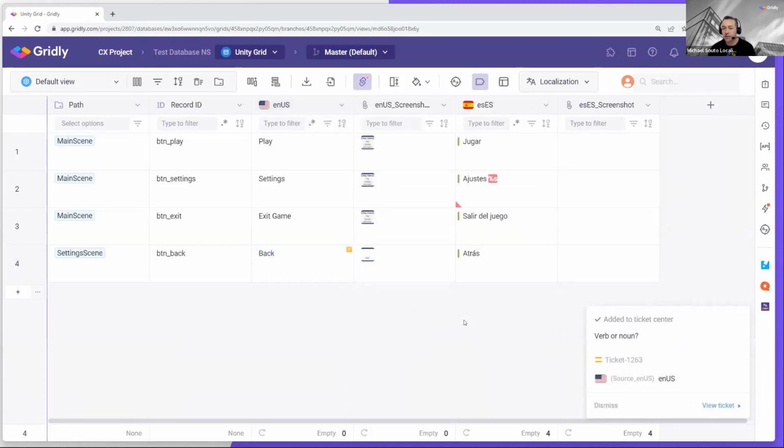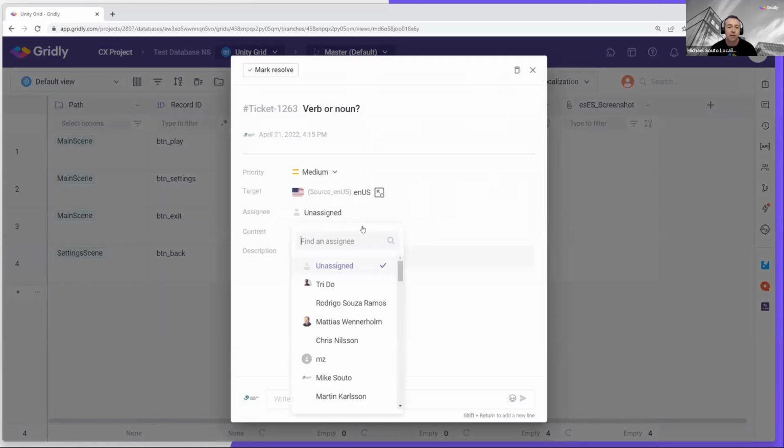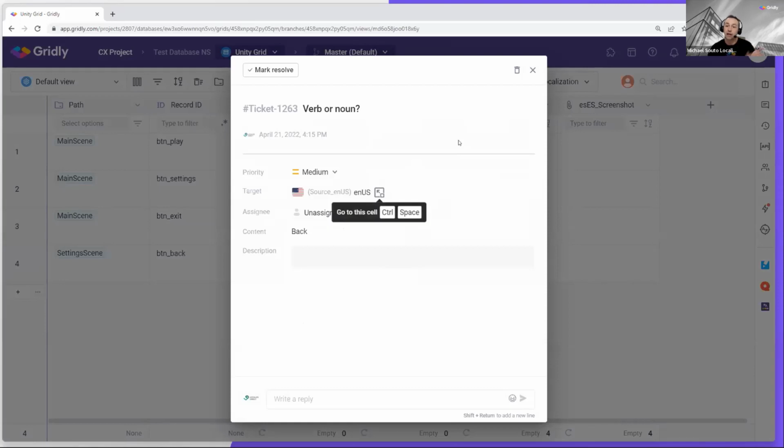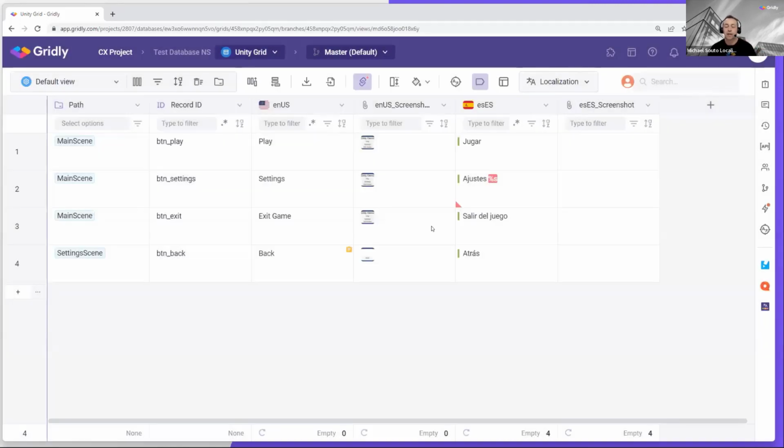You can then view that ticket, and that ticket can then be assigned to someone, etc. So it's all there and ready to go. You can pop directly to that particular string if you wanted to as well. So that query's gone in there.